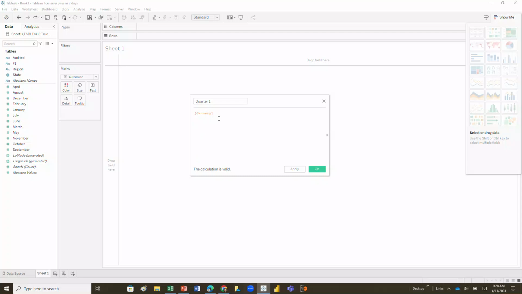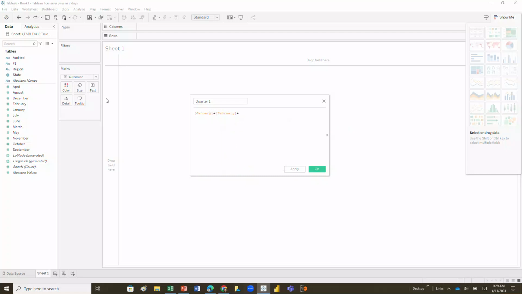If I was to put, let's say I'm going to add a plus and a parenthesis, look what happens. Down here it says, "calculation contains errors," because I can't use that. I want to use February. So I can type in February, and I find February. There it is, and I type it in, and it puts the brackets around it.